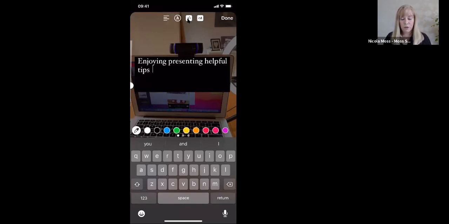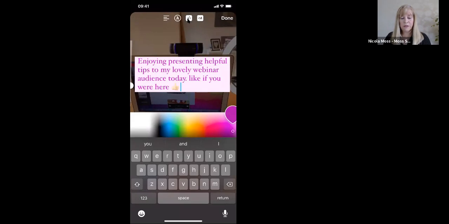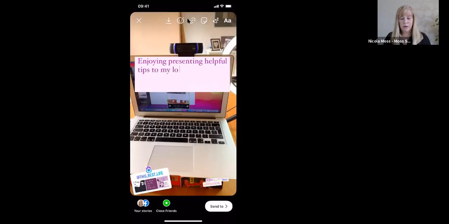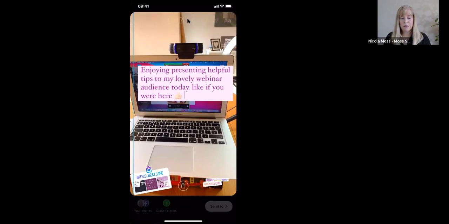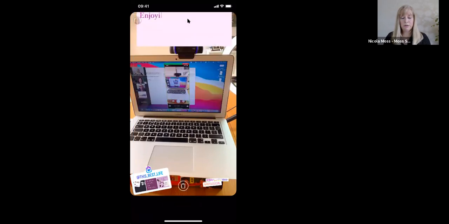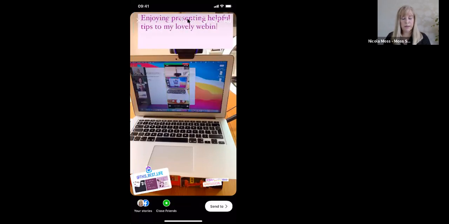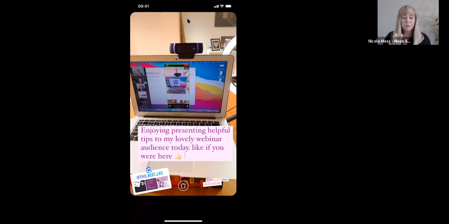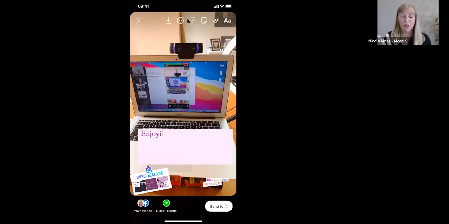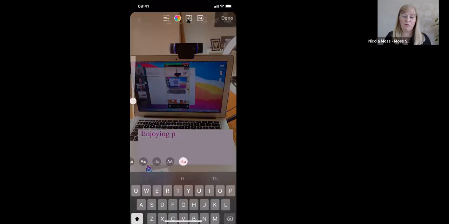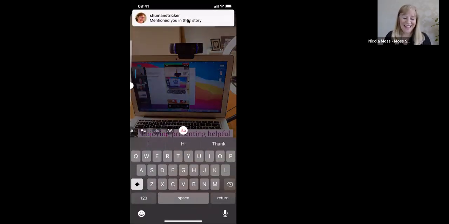So color, let's go with this one here because I use this quite a lot. Okay. Let's put that down here. Okay, so we have got some words on there. I haven't got my hashtags on there yet. So I'm going to go back to my text tool because we could only put one hashtag in before. Thank you, Sandy. And you can do a whole load of them.